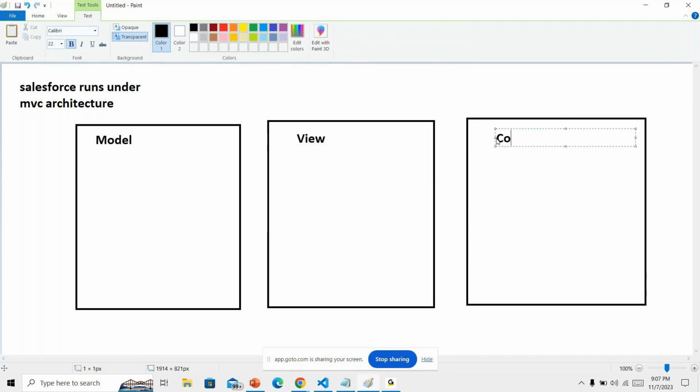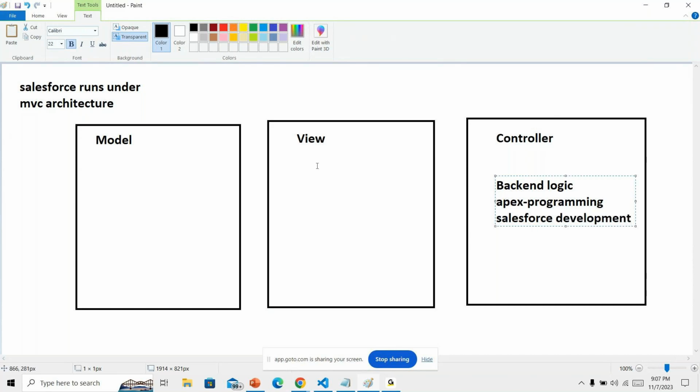Controller is nothing but backend logic. By using Apex programming, we'll deal with this, which is nothing but Salesforce development.